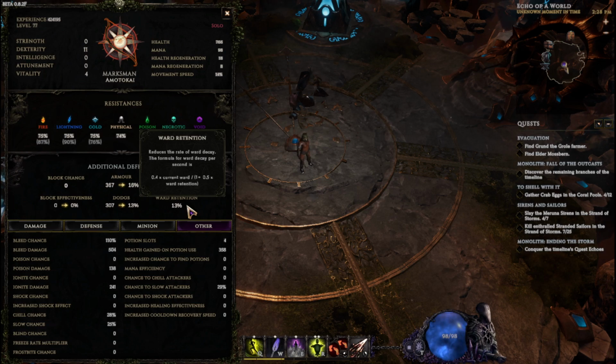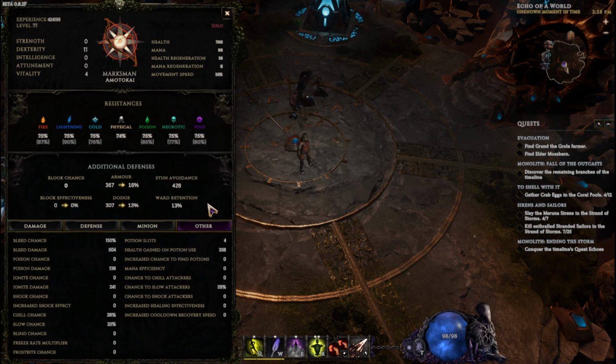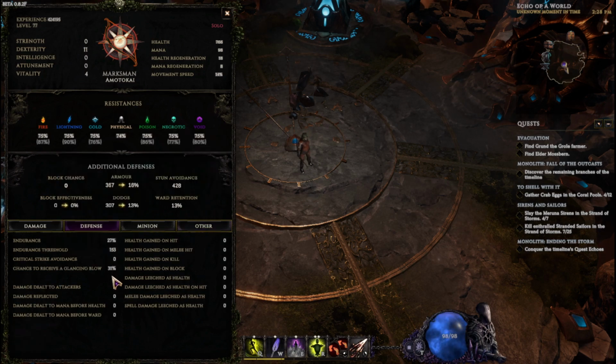13% ward retention, which is good. I have a 31% glancing blow chance. Glancing blow is where it's at because it's that 35% less damage, which is why I spec'd into that first. I don't think you realize just how huge 35% less damage is. It is huge.